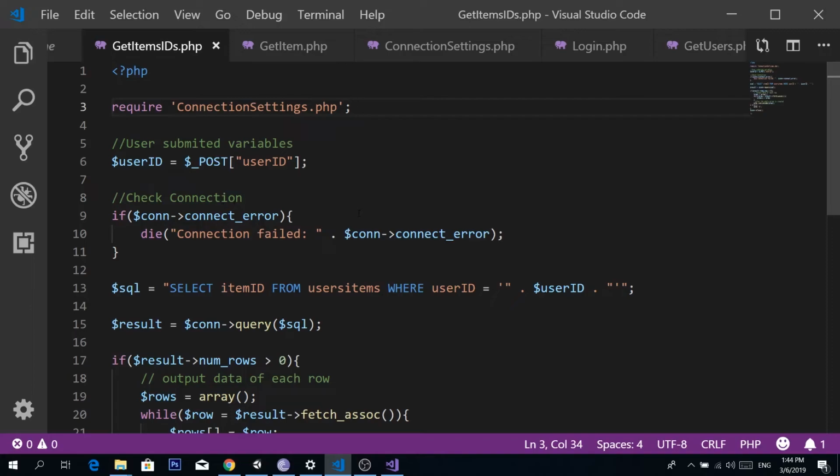Another good thing of having a connection settings file separately from your scripts is that it increases the security. For example, if you're working in a team and you don't want someone to know the password and username to the server or database, they can simply use the required connection settings, but we can deny them access to the connection settings.php, so only a person with enough privileges can see what the password and username is.